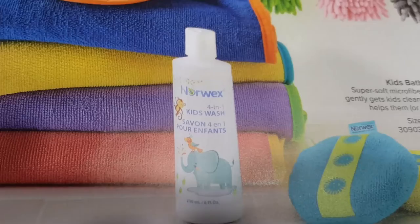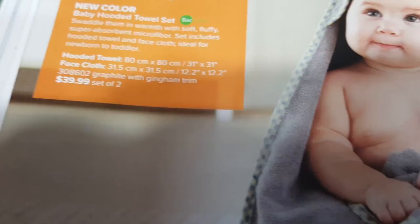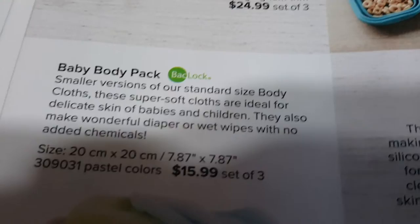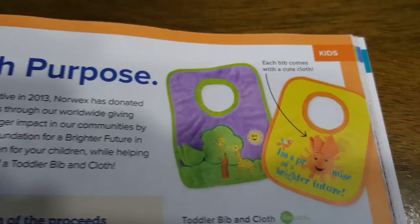There's also a kid sponge, four-in-one bathroom soap for kids, and body wash. The bibs and towel are new — just came out in a new color. These are great for baby showers. The new bibs come in a package of three. The baby body pack is good for infants, and there's a new silicone brush that's really soft on baby's heads.